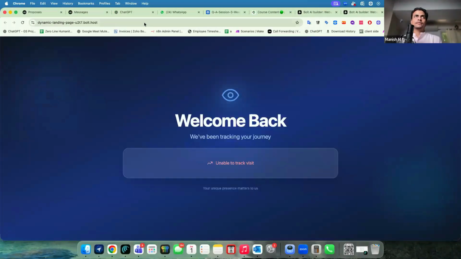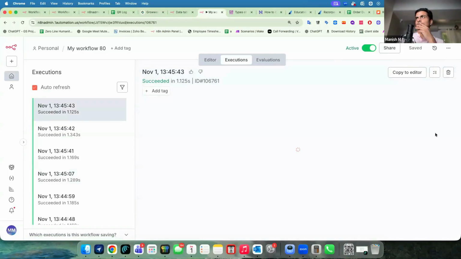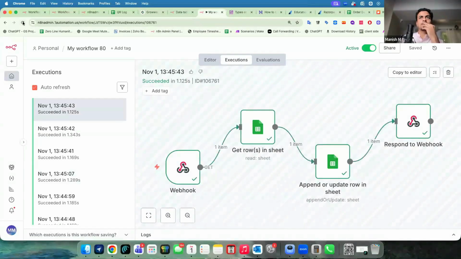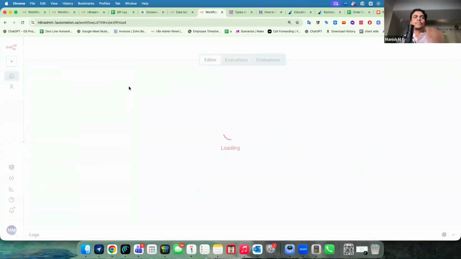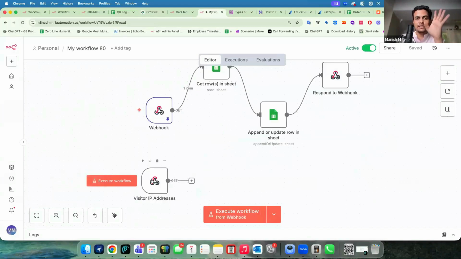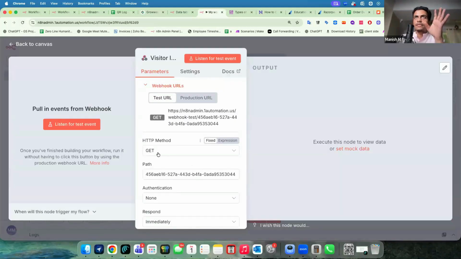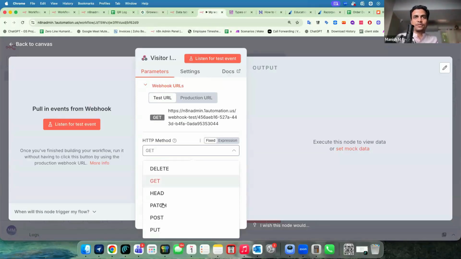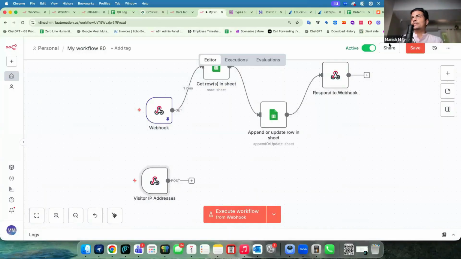Whoa, not yet. Unable to track. It's weird. Why is it not sending me the request on my hook? Oh, okay. One super important thing: in the case of n8n, that generally happens. By default, all these hooks have the GET method, and when you configure them into any of these applications, you should change this to the POST method. So if I do POST, let's click save.